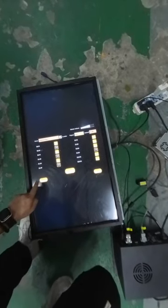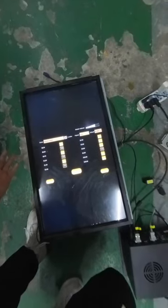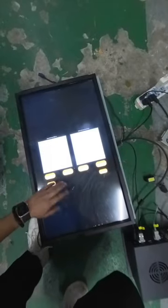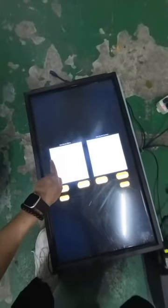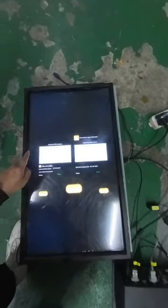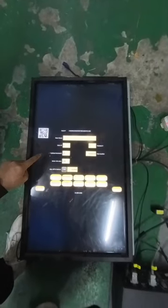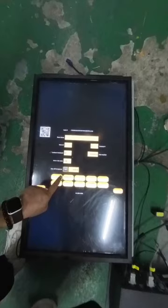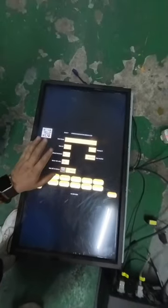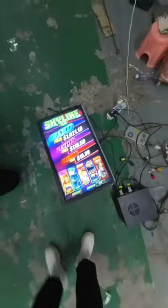Okay, after we adjusted the setting, exit. Okay, this is the data, the data of the reports. How much money we inserted. Okay, this is the device we checked here before. And it might be in balance. Okay, the rest of this you don't have to change anything. So right now everything is working perfectly, okay, on the skyline.